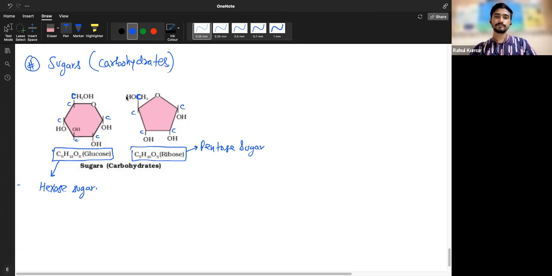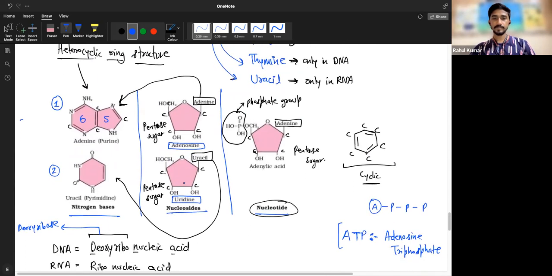So is sugar clear to you? It is a cyclic ring of carbon with oxygen. Depending on how many carbons are there, we name the sugar as pentose, hexose. These are the most common ones. Glucose and ribose are present in our body. Ribose is used in the making of nucleotide. Remember, it is a component of nucleotide. Also nucleoside and nucleotide both, right? This is that sugar that we are talking about. It's present in nucleoside and nucleotide both.